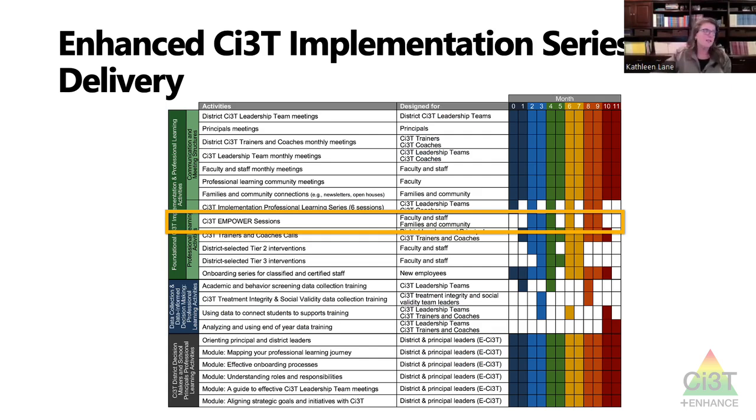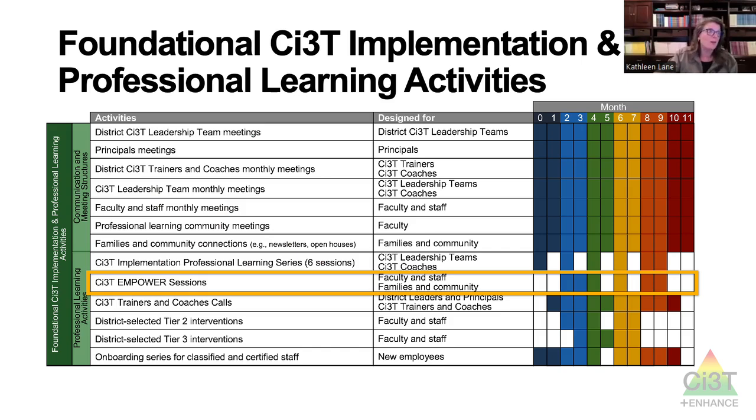I want to emphasize that these Project Empower sessions that we're here for tonight are designed for people that are in classrooms, in school buildings, and they're also designed for families. We often will have family members, grandparents, foster parents, people that are parenting in a variety of different ways, coming to learn strategies that allow you to be positive to get the desired behavior that you're looking for. And I know Wendy and I have done lots of studies through the years, and one thing that consistently comes back is people keep saying, I really know how to teach the academics. What I really need help with is maximizing engagement in my classroom. And how do I do that in a way that creates very positive, warm, and welcoming classrooms? So that's why we're here.